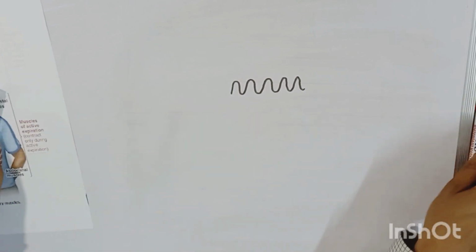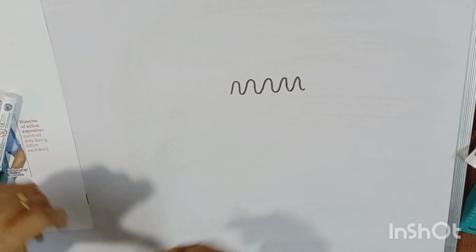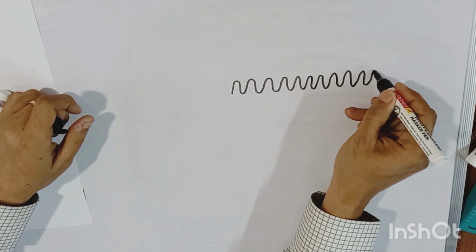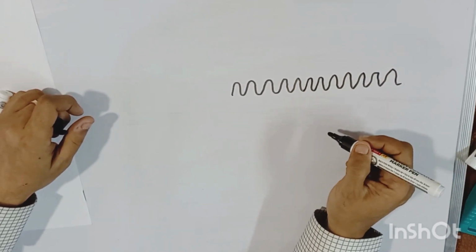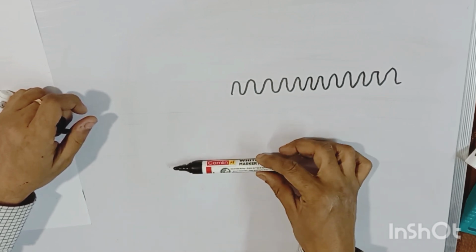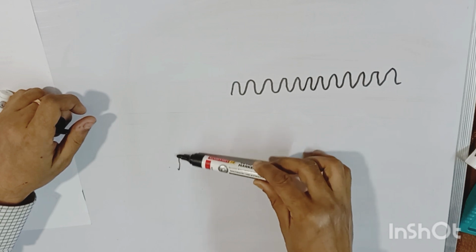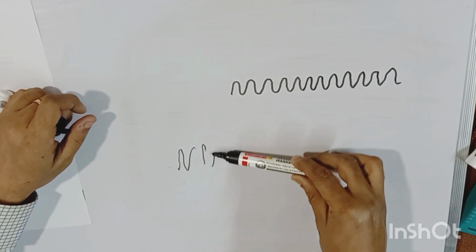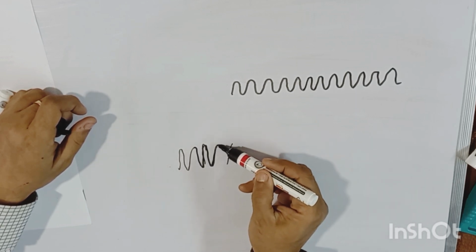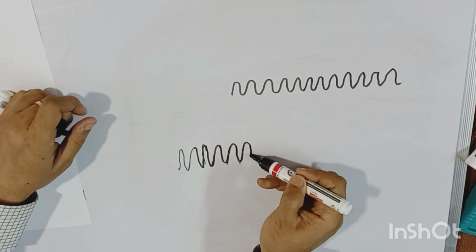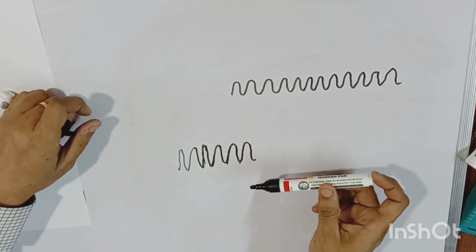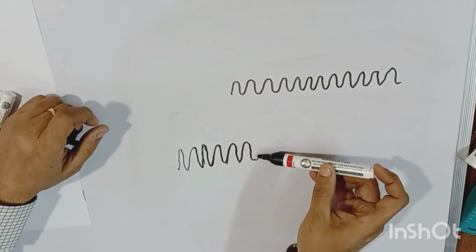See, I have drawn a wave. Where is this wave coming from? I have drawn the tidal respiration. This wave is actually drawn by a stylus. Say this is a stylus, and this is marking this wave. How is this marking the wave? Because someone is breathing in and out, and this is being recorded by a machine which is called a manual spirometer. Someone is breathing, which is getting recorded here.